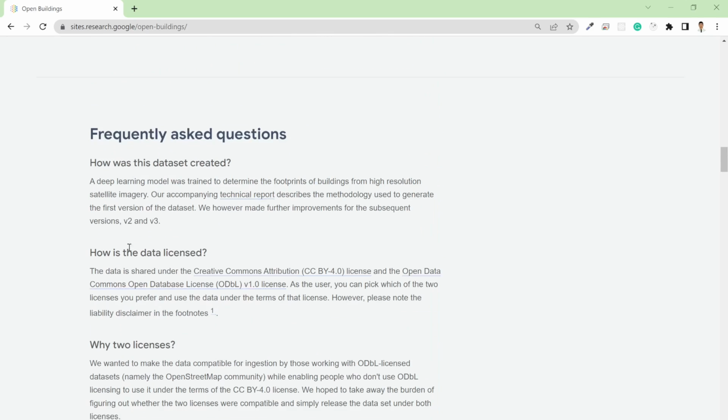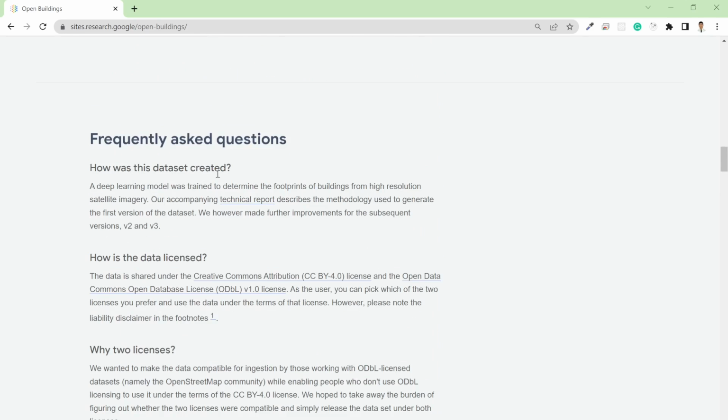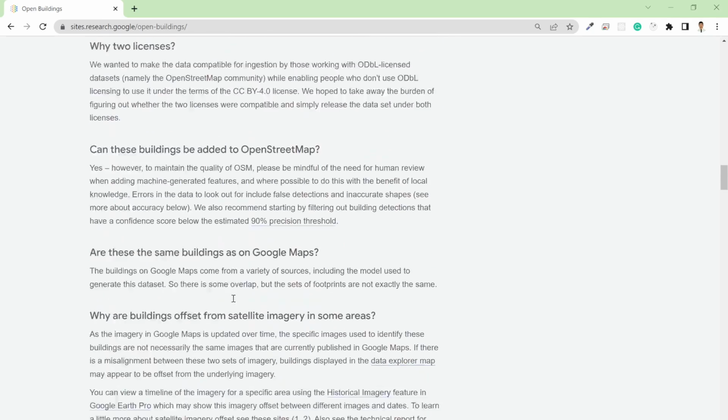You can see all the license and dataset creation details. They have two types of license: Creative Commons Attribution CC BY 4.0 license, and also the Community Data License. So in order to use the dataset, you don't need to pay or do anything. You can just use it, since it's open source data.